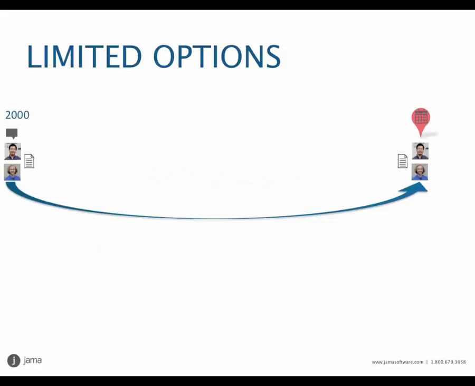Let's take an example. So let's just say this is back in 2000. Mobile phones weren't around. There were cell phones, they were starting to evolve. They were pretty much the flip phones. So we were able to talk. But when we were having conversations about meeting somewhere, let's say I was going to meet someone at a game, and I reached out to them. We talked over the phone, and we came up with a plan. And that plan was, I'll meet you at this point in time. I'll meet you in front of the place. And so we made those plans very detailed, and we had limited options to alter those plans because the technology available to really adapt to those plans didn't really exist.